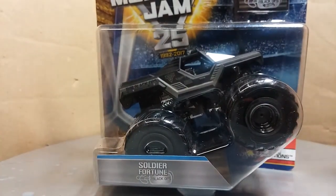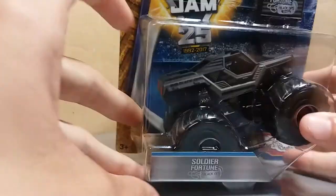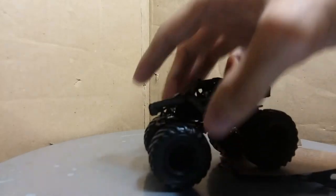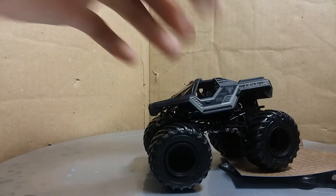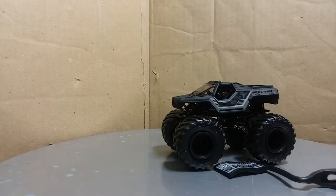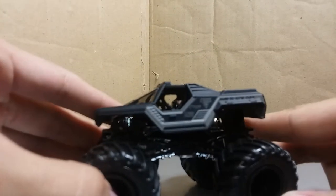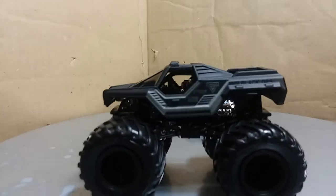Not much different with this truck from the one released last year in 2016 with the ramp series. It's just missing its gun, like it will be in 2018. Let's go ahead and open this thing up. The flag came out really easy. There you go — Soldier Fortune Black Ops. The package can go bye-bye. This truck should show up pretty easily because it's actually a pretty bright background compared to the dark truck.